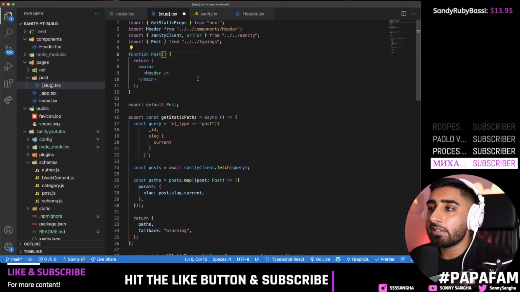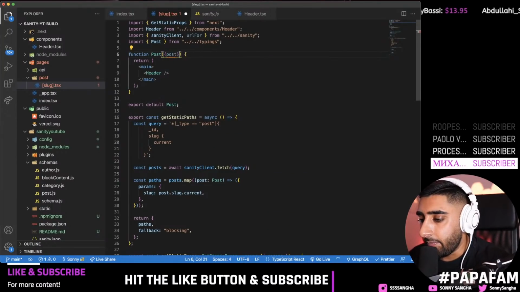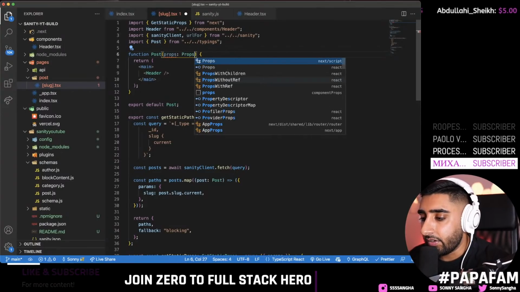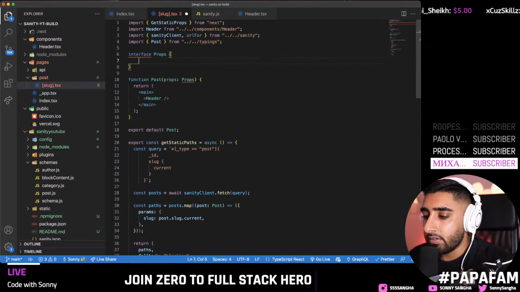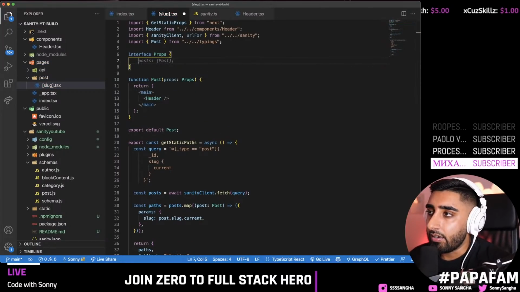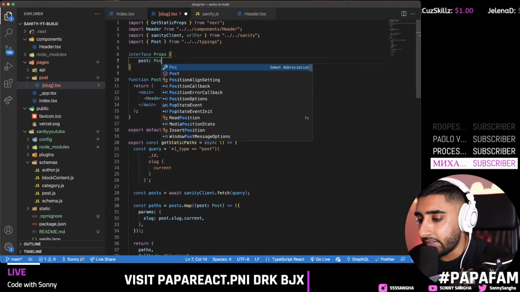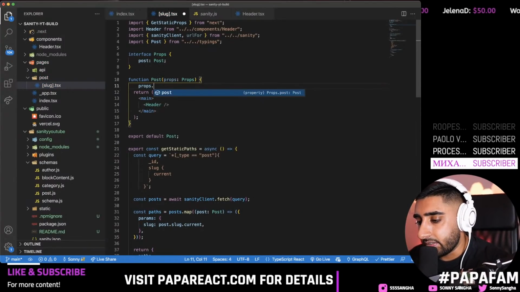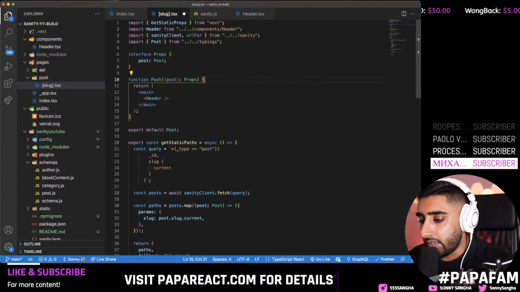So to ensure that this all worked, right, my props come through here. I'm going to destructure it, and actually I'm going to show you a simple breakdown here. We need to define our prop types, right? So here I'm going to say interface Props, and at the top of the file, I'm now going to have the post as part of that, right? So it's going to be post, and this is going to be a single post object. Now, inside of props, I can see I have my post. So I can now destructure this and say, get the post out.